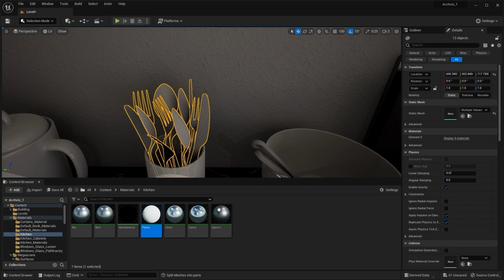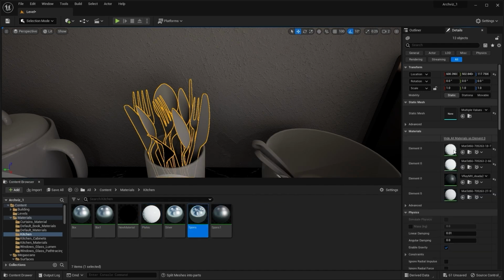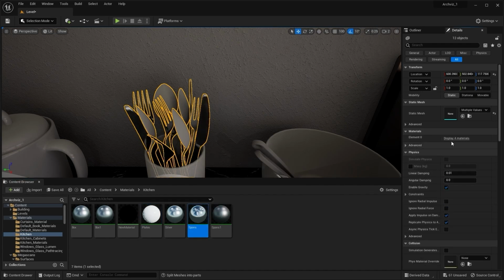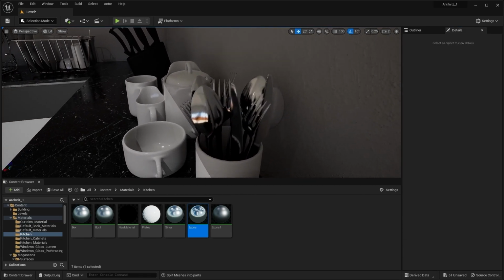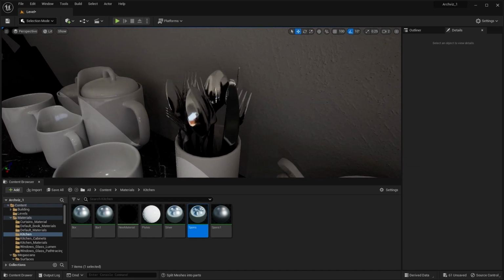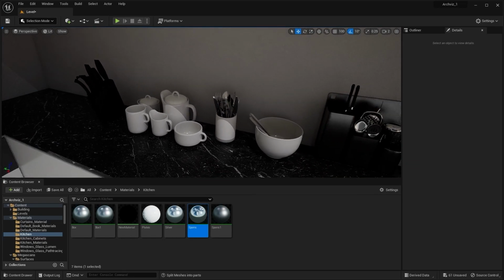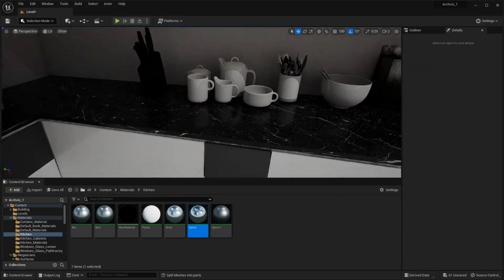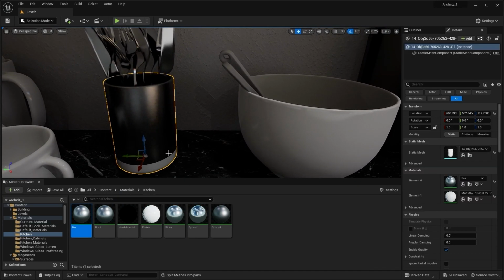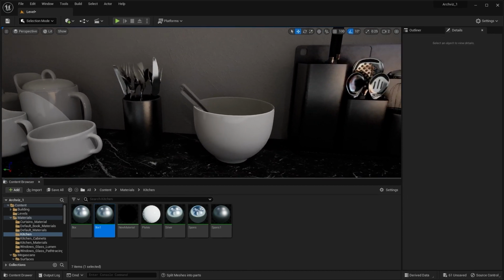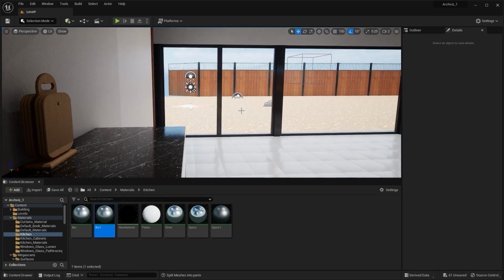And let's apply the spoon material on all of them. And let's apply the box material on this object. And for the border, let's apply this material. Let me increase the exposure.